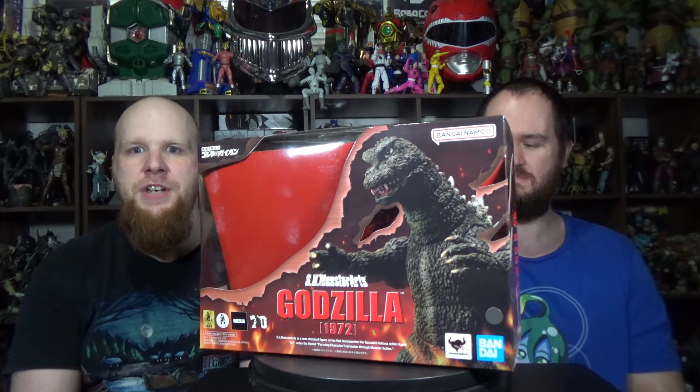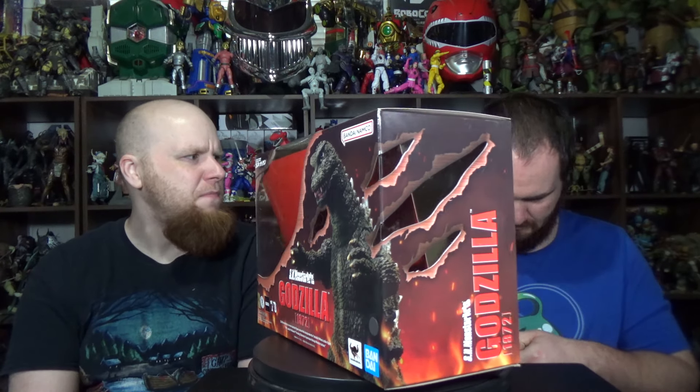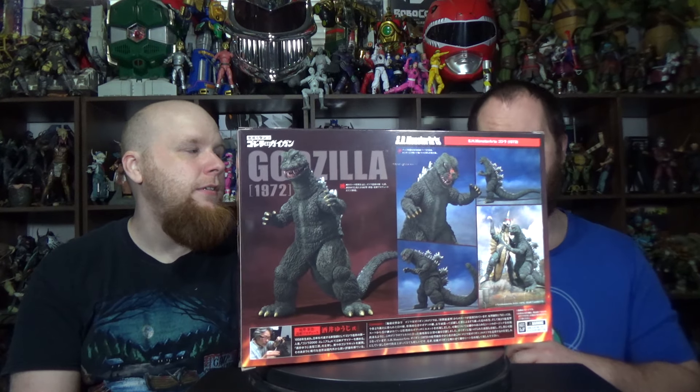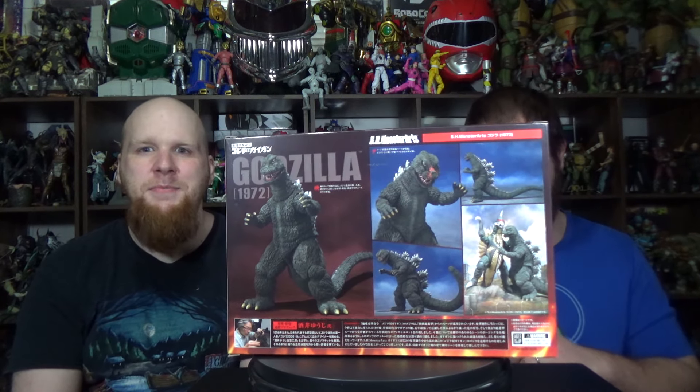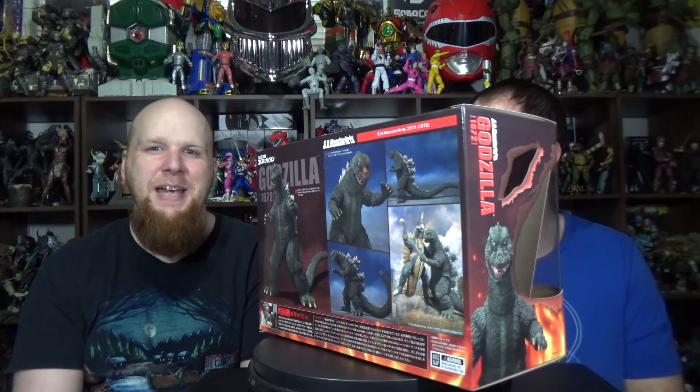What's kind of sweet about this action figure is it works with quite a few of the monsters — at least Hedorah. This works fine with Hedorah. If they make Gabra Minya, it'll work fine for it. If they make Gabra Minya, I would buy it. But I don't think that's going to happen, at least not anytime soon. I'm hoping Super 7 will — they'll make all weird crap.